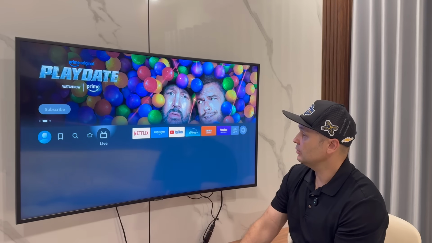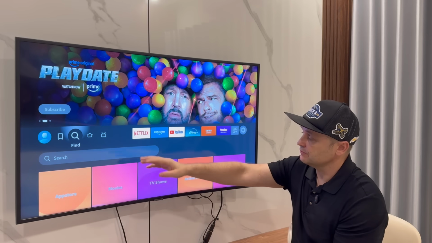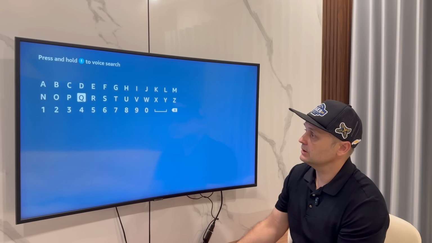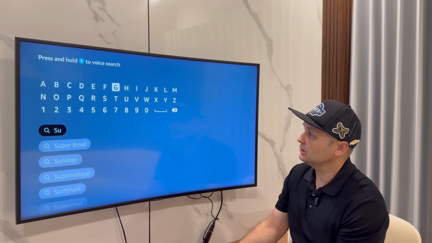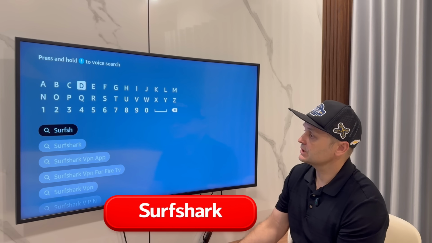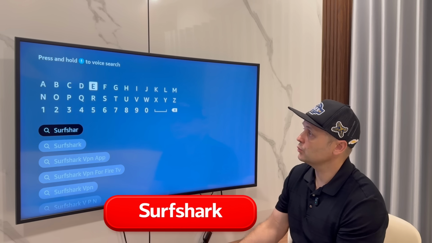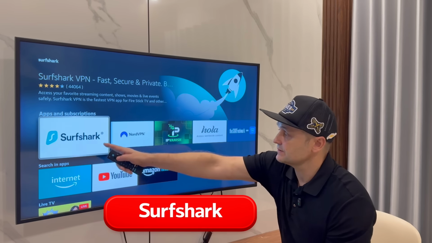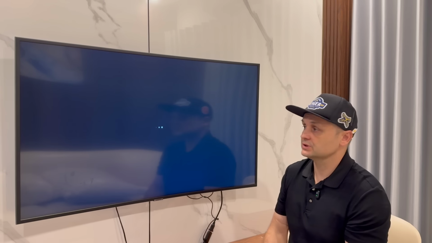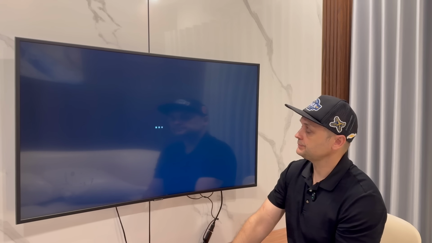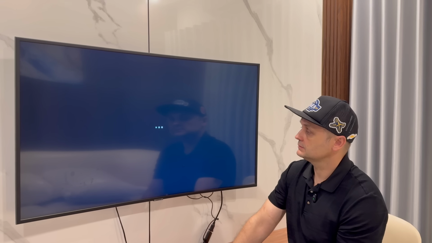Okay. Now before we proceed to the other step, let's go to find to load our store. Search, and this is a very important step. In the Amazon store, search for another application called Surfshark. Search for that just like that. Surfshark, one word. Once you find that, click on Surfshark. Now you'll see something like this. Click on that. That's going to search for the Surfshark application. Now from here, all we want to do is click the download the Surfshark application.